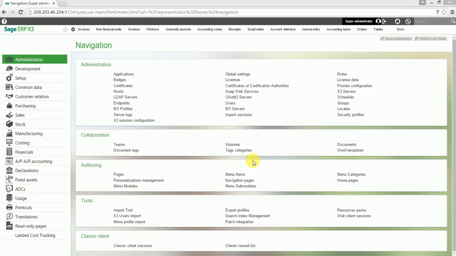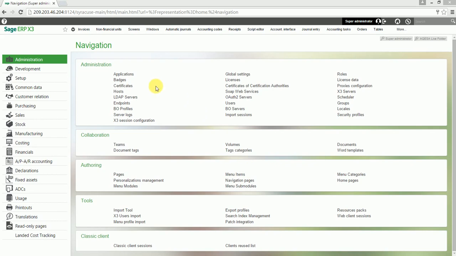In the following video, we will explain how to create a user within Sage X3. From the previous videos, we explained how a menu profile was created, as well as the function profile and function authorizations linked to the menu profile. So we will explain how the menu profile and function profile get linked when creating a user.